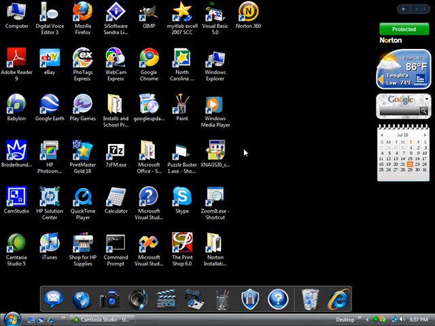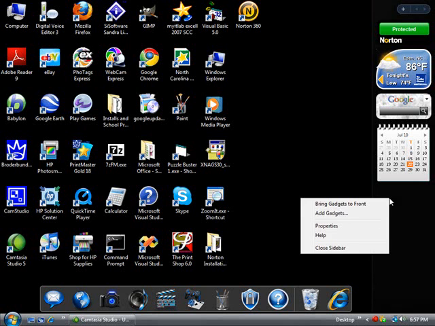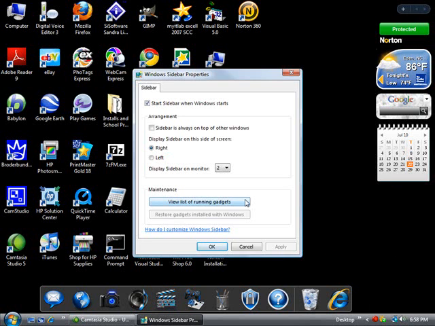To begin with, I want to clear my screen a little bit, it'll make it a little bit less cluttered, and I want to get rid of my gadgets. The easiest technique is to right click on it and click properties. Since I have another video screen, I'm on a monitor screen, I'm going to move it to monitor 1. Also, by using your right or left click options here, you can move it to either side of the screen you want.